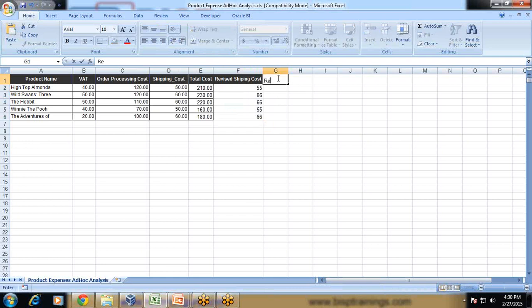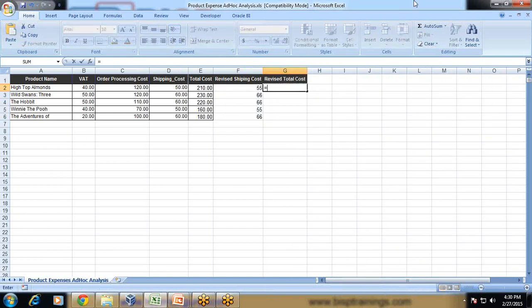Then I say revised total cost. My revised total cost would be the simple sum of VAT plus order processing cost plus revised shipping cost. Right? Then I'd like to find out the variance. Variance would be the difference between revised total cost and total cost.